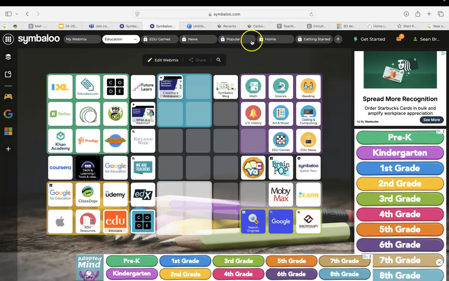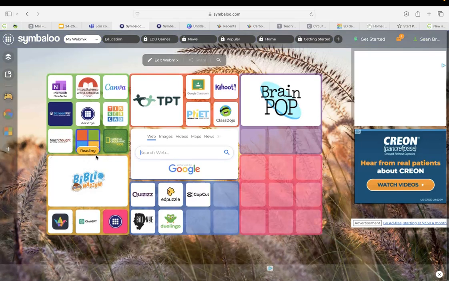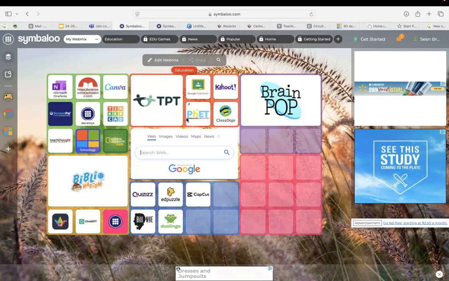So like I said, when I opened it, I just really love the layout. It's a real simple site, but I think it's great for compiling things. Because with so much technology out there, it's really easy to forget resources you've used. I think this is good to compile it, and that way whenever you reteach a topic or you're going back to something, you can say, oh yeah, I haven't used Canva for the students to wrap up a certain topic. So yeah, I think this is great.